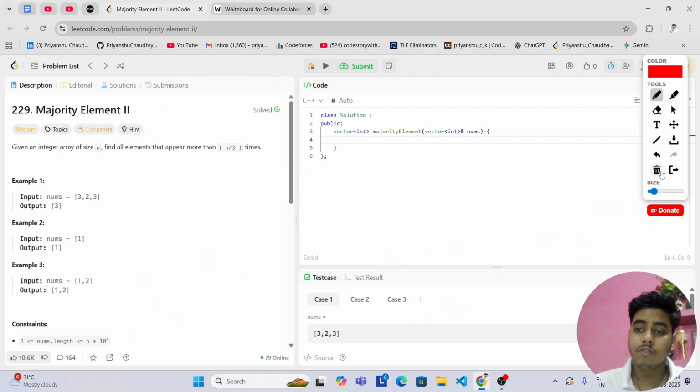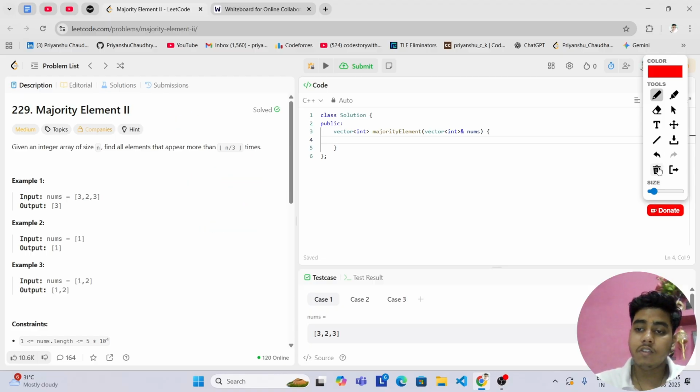Now we have to solve this. So what could be the most brute force approach? The most brute force approach will be just using a frequency array or hash maps. We can use them and check which elements are appearing more than floor of n by 3 times. They will be okay with big O of n time complexity, but they will also contain extra space of big O of n.